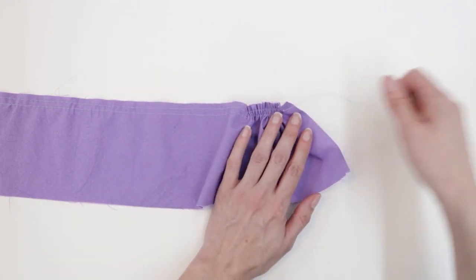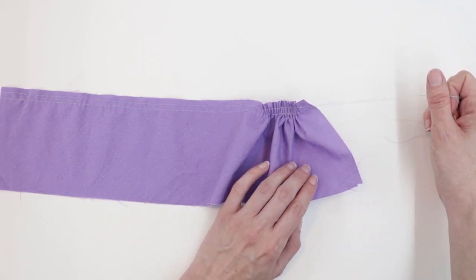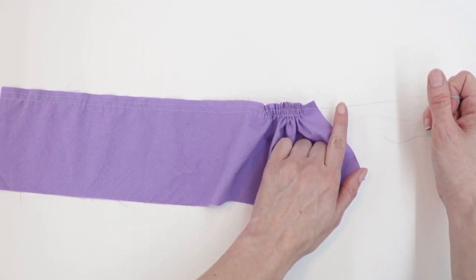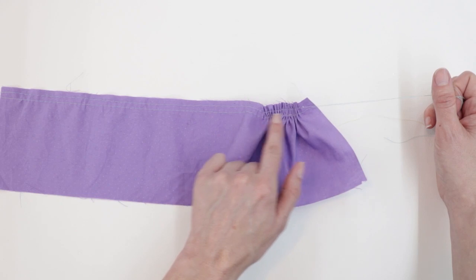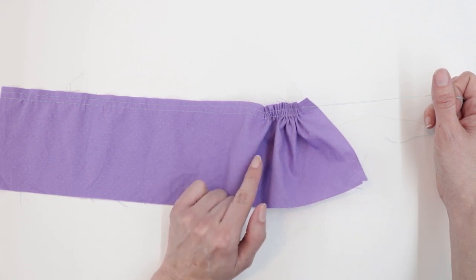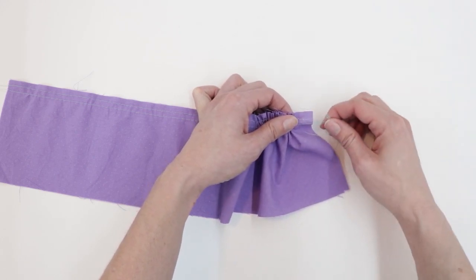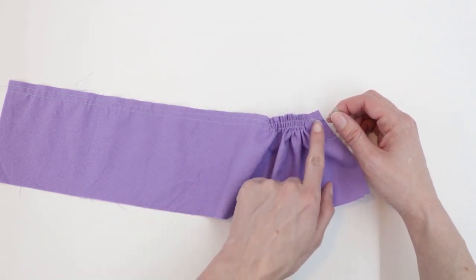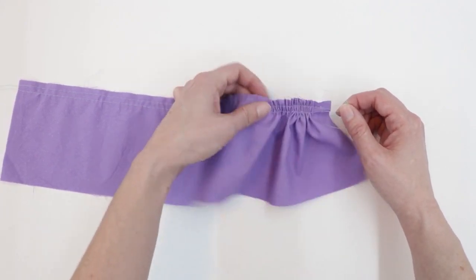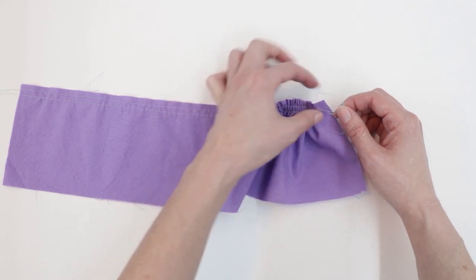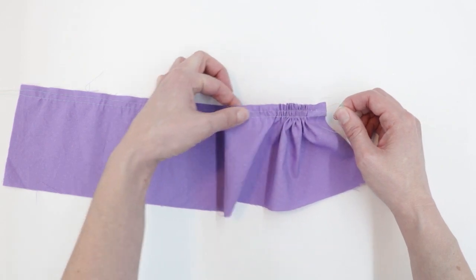And a lot of times what our solution is is to pull these threads harder. And that's not the best thing to do because what happens is your threads will snap and then you have to start all over at the beginning. So when you're gathering something long like this and you're sliding your fabric and it stops moving what you want to do is readjust your grip make sure you're holding close to the edge of the fabric and instead of sliding from here gently slide from the edge that's farther away. So we were sliding from this end but now we're going to grab our fabric and slide it down this way.